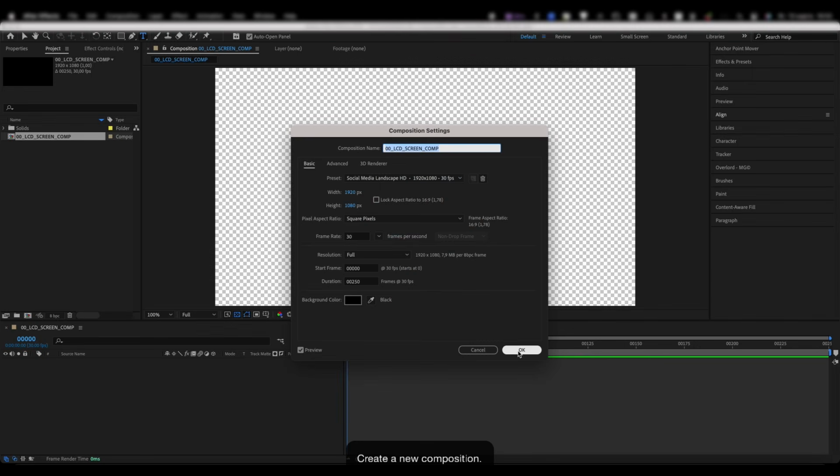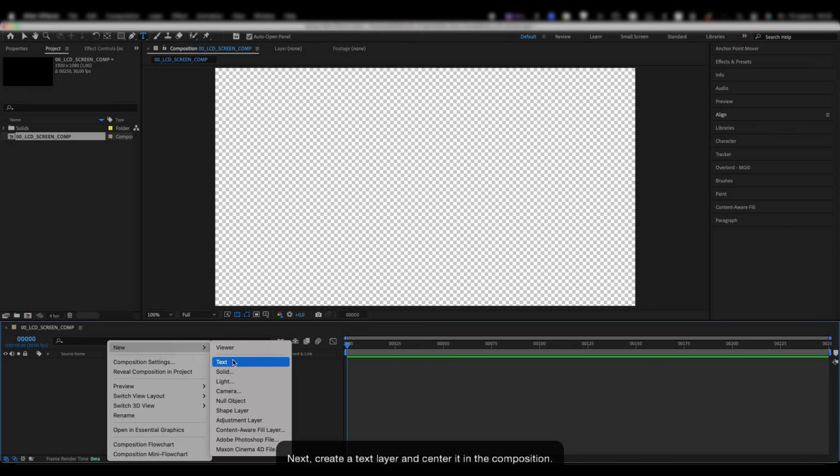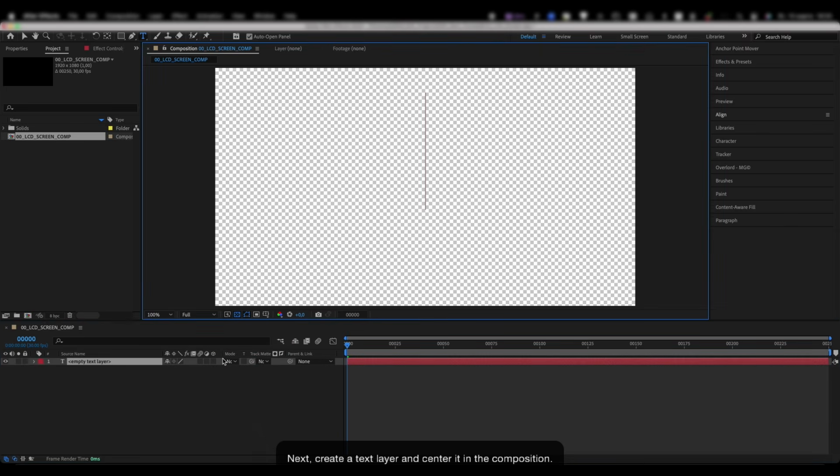Create a new composition. Next, create a text layer and center it in the composition.